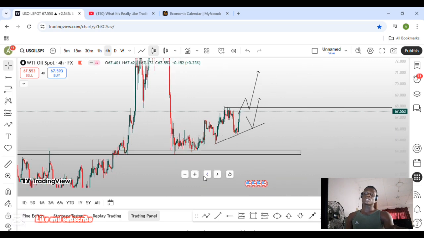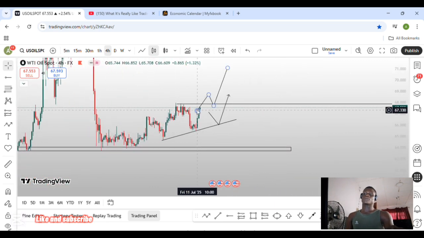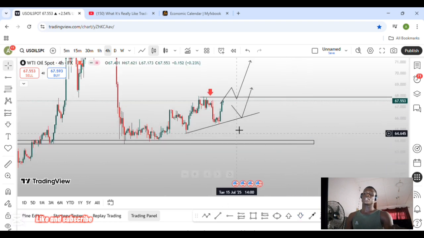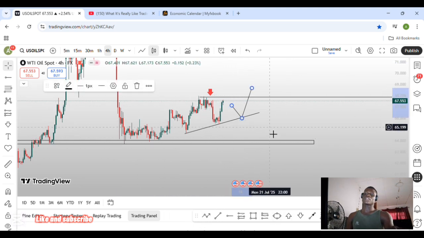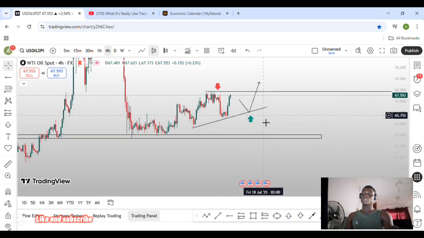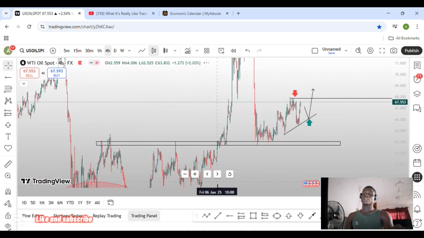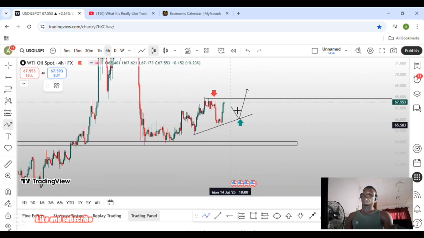So what I'm looking at on USO is a buy from there, a break, and then a retest of this broken resistance. If it eventually breaks it, and this resistance is very effective because it's a 4-hour resistance, it might just do its retracement back to the trend line touch, because this is definitely the first touch here, second touch here, and the third touch. So it's basically a likely setup like XAUUSD as well. So that's just my outlook: a buy from here on US oil, or a breakout, do a retest, and then we go for more buy.